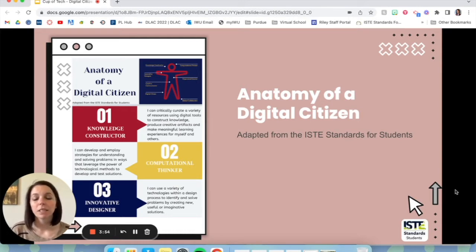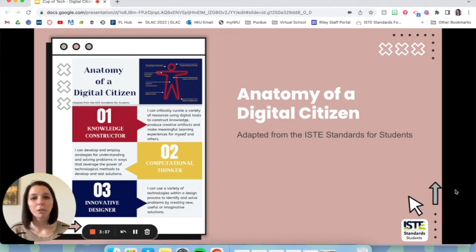The ISTE standards for students talk about building a knowledge constructor, somebody who can critically curate a variety of resources using digital tools to construct their knowledge, produce creative artifacts, and make meaningful experiences.